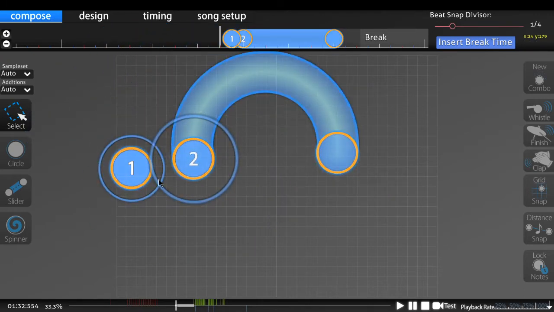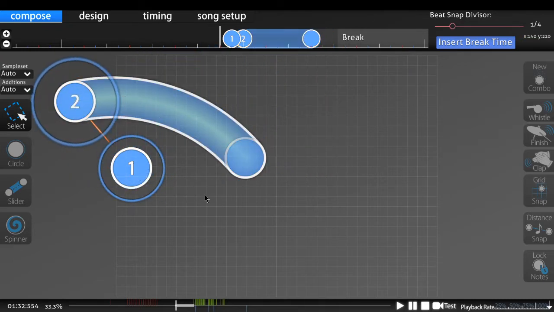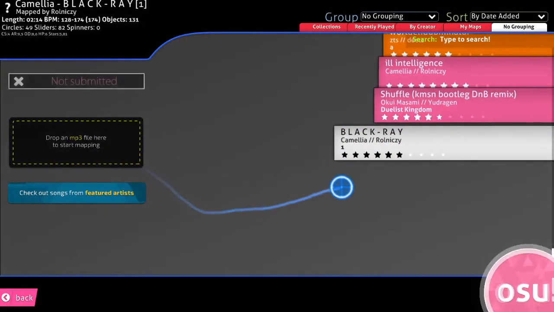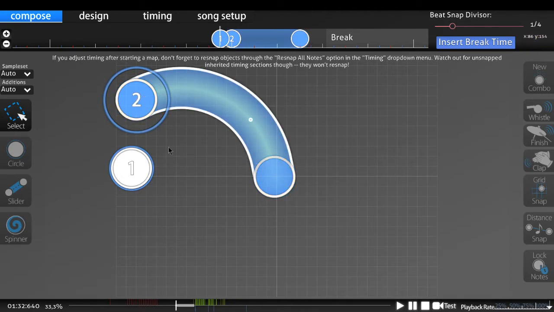Second, and the most important, the X and Y coordinates of circles and slider heads with negative values will always be converted to 0 once the osu! client interacts with the map. By that I mean compiling the map after leaving the editor, map testing, changing stuff in song setup, or whenever there's a pop-up window asking that the beatmap must be saved.